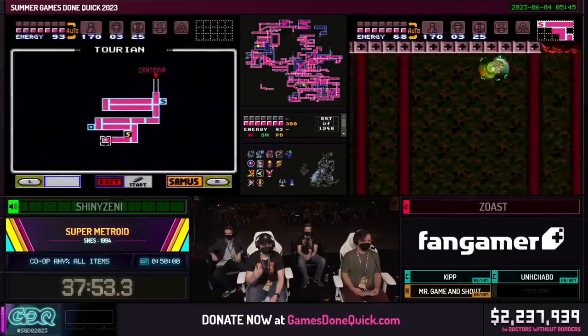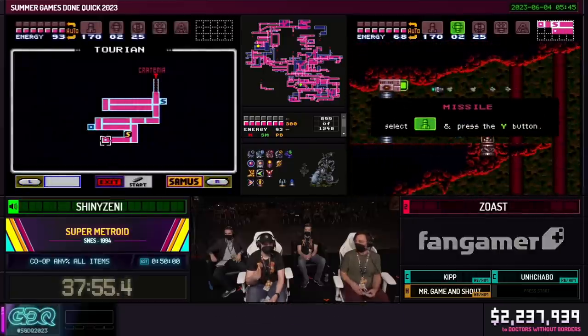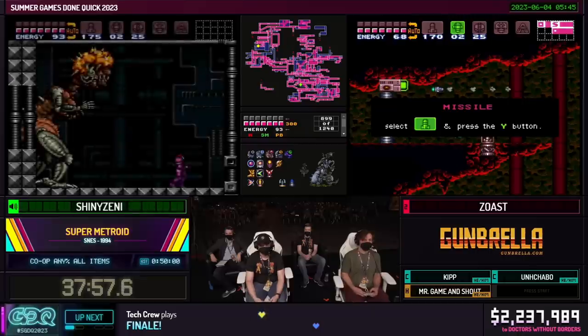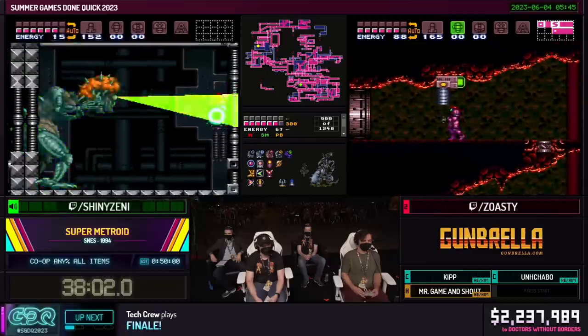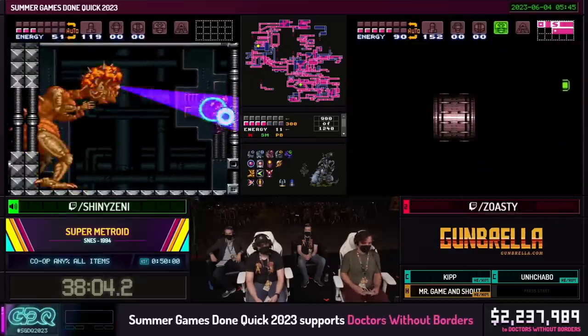So I'm going to pause here because the rainbow beam actually depletes our ammo, and Zoast needed a super missile to get through his gate there. So I probably should have waited earlier.